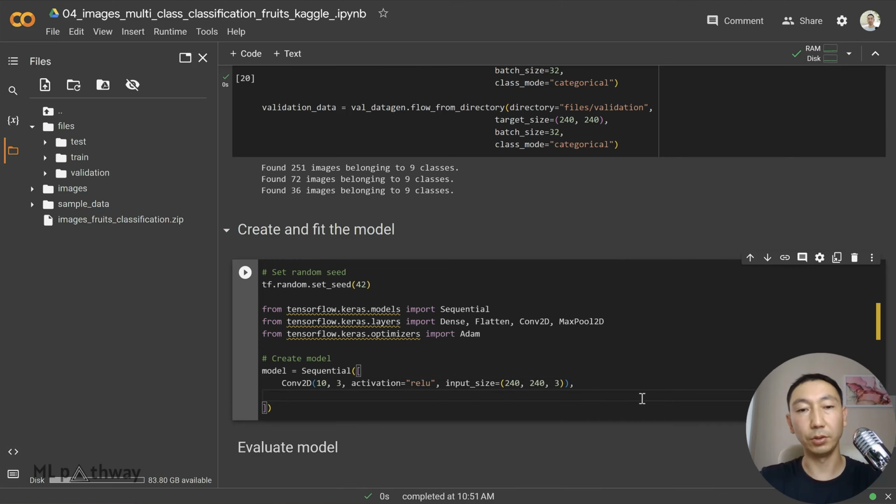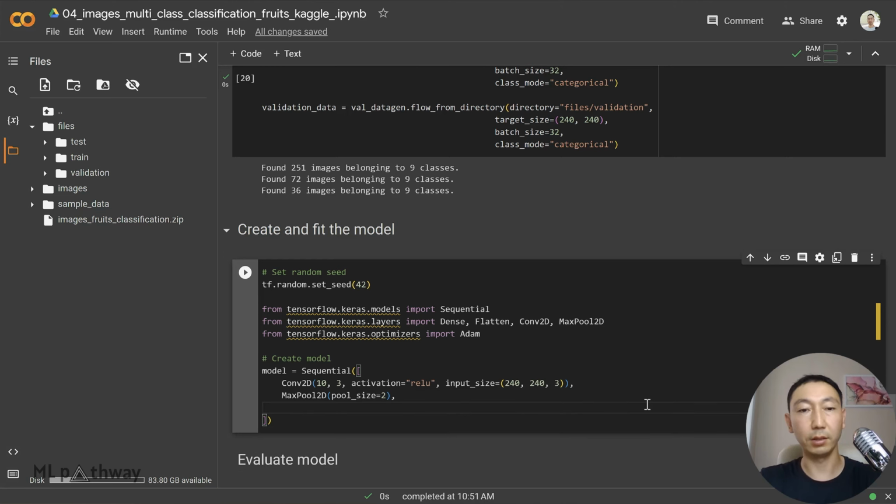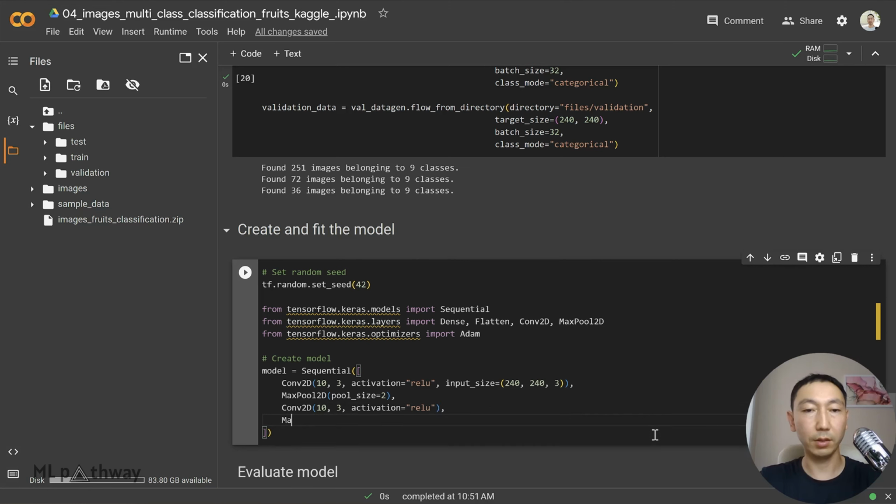After convolutional layer we have to add max pool layer, max pool 2D with pool size equals to 2, and after that another convolutional layer, conv 2D with 10 filters and kernel size 3, activation relu, and another max pool 2D layer with pool size equals to 2.